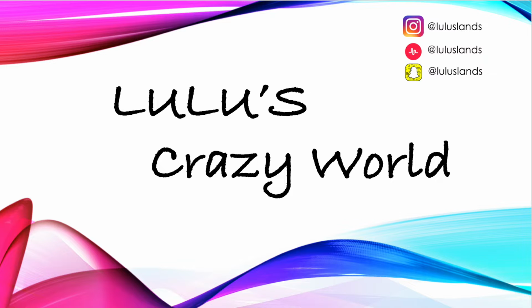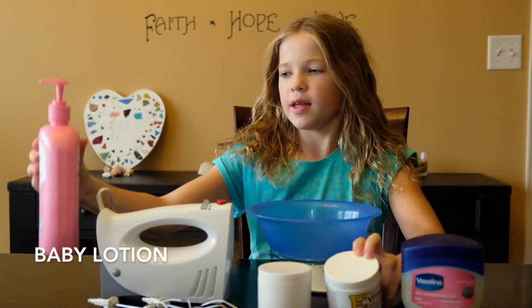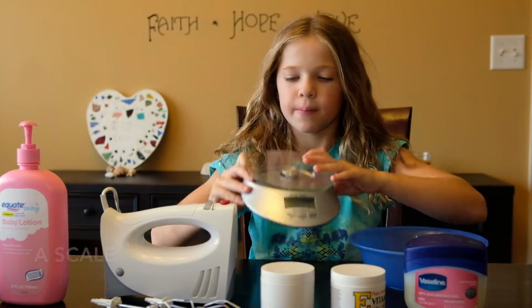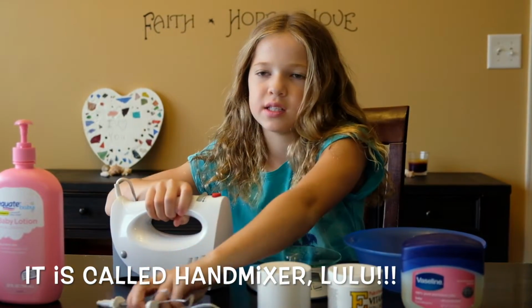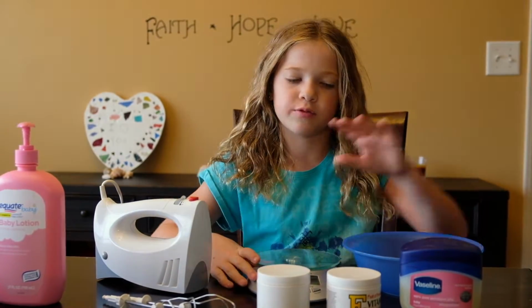So let's get started. What you will need is some Vaseline, some vitamin E cream, and this baby lotion, a bowl, a scale, a spoon, and this thingy-mabobber with these thingies that go in there to make the hand cream really nice and smooth without these little bumpies from Vaseline.